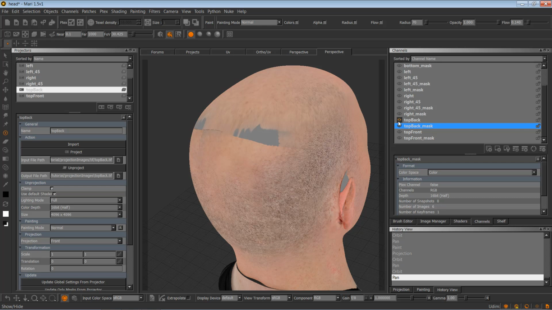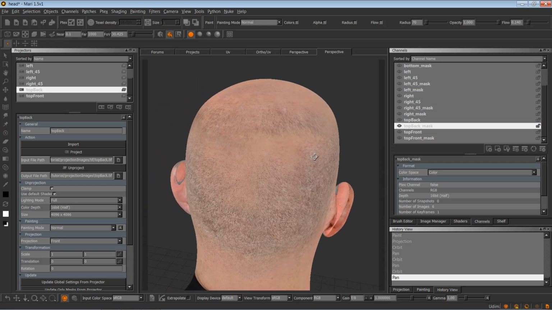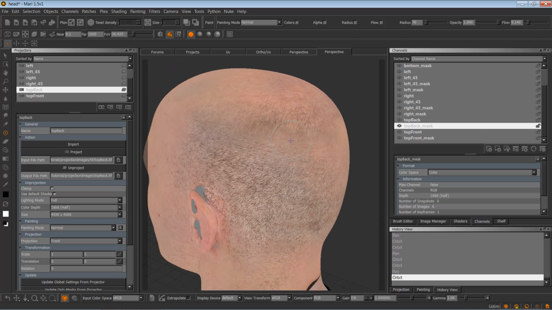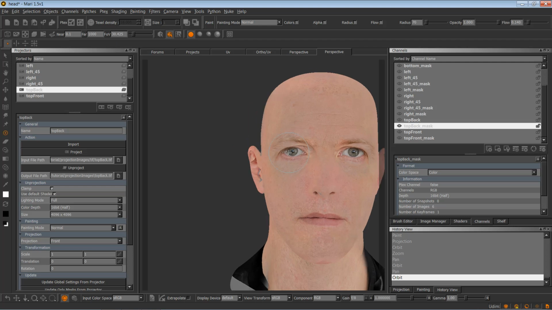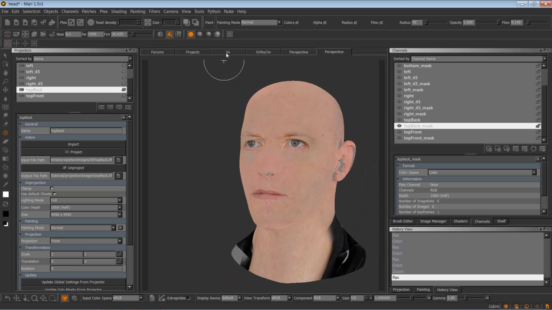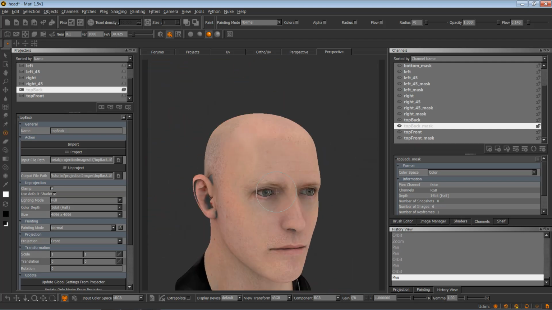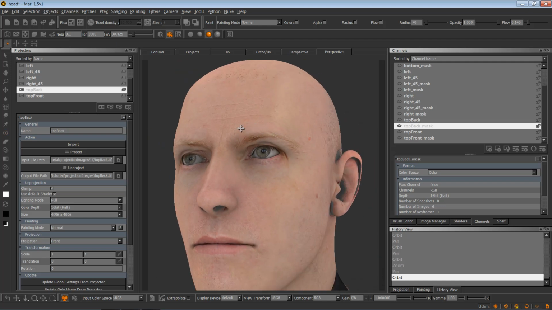So quite a few bits there that are going to need cleaning up afterwards. Bits where the projection doesn't quite cover everything. That's okay, we can clean those up. So that's all of the projection images used. If I put the shading back on, you can see what the final texture is starting to look like. So yeah, it still needs quite a bit of cleanup.